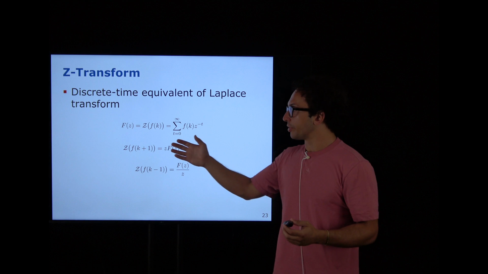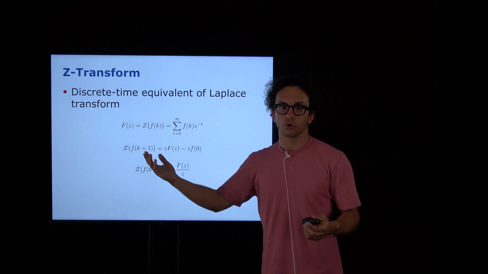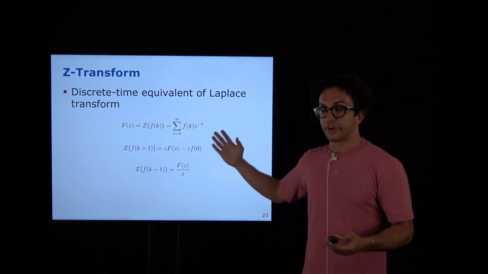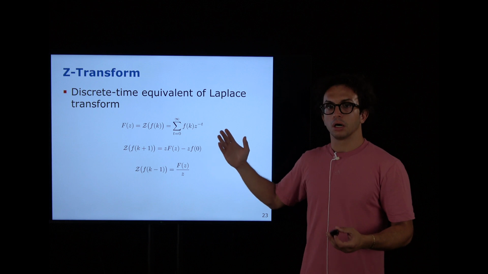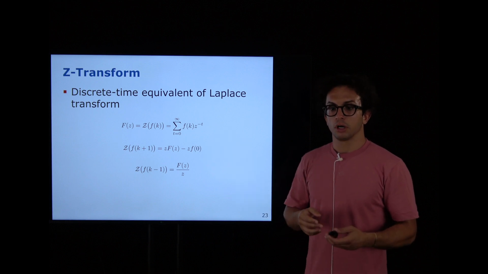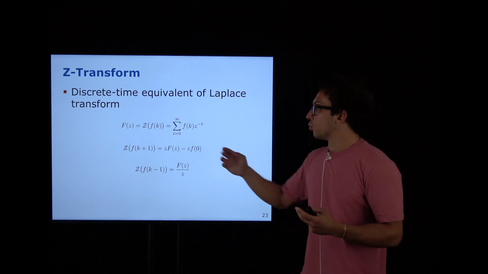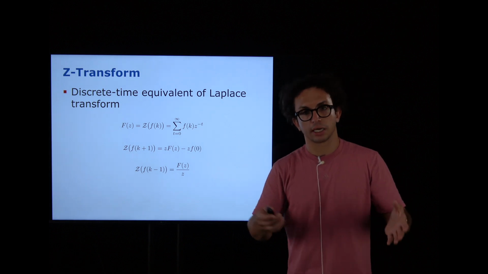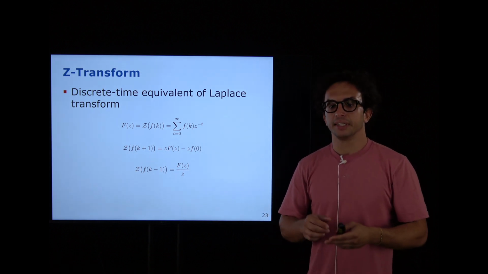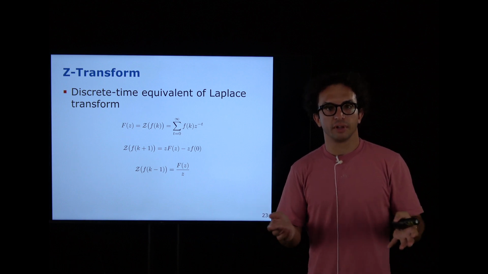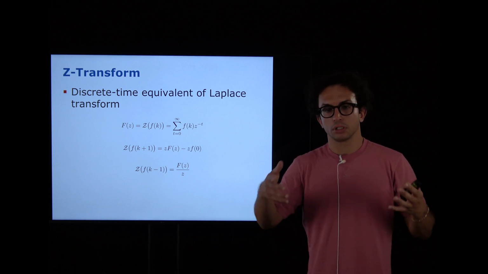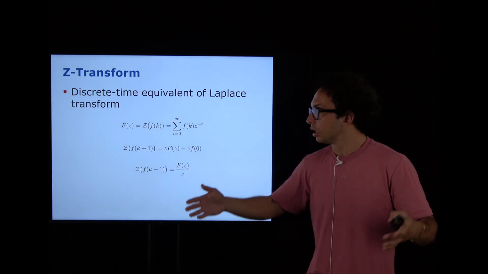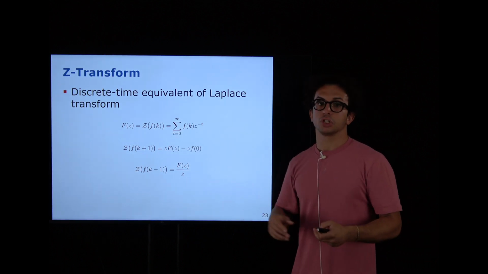So there is another operator which is called the Z transform. This Z transform is defined in a very, very similar way to the Laplace transform. There are two main differences. One is that there's no integral, but there's a summation, because again, we are in the discrete time system. We don't have integrals. The discrete equivalent of an integral is summation, because the integral in the end is just a continuous summation over an area of something. And so we have a summation here.